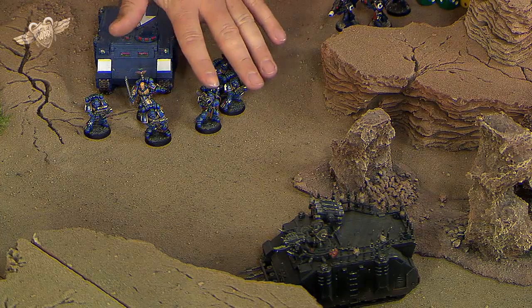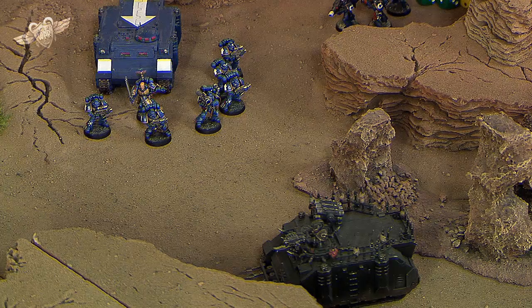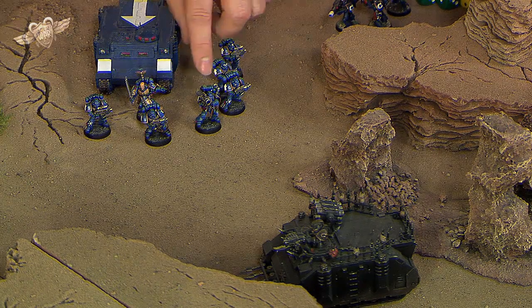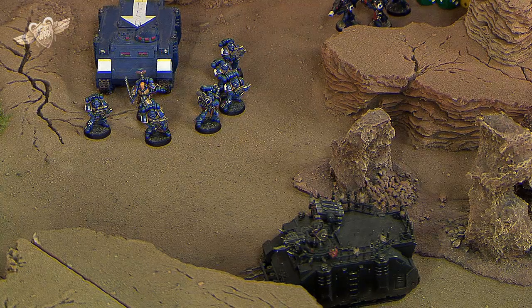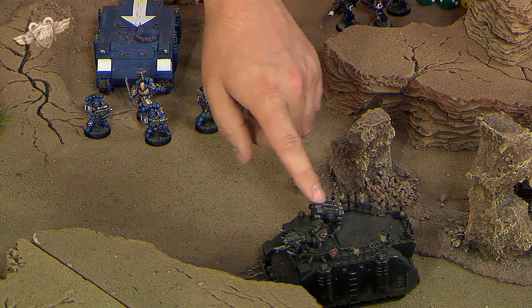Here we have our guy in our Space Marine Tactical Squad. He's got a missile launcher. Something to remember about this is if he moves, he can only snap fire. It's basically reduced to BS1, so you don't want to be moving him too often. Say you're shooting at this Chaos Rhino, you want to try and keep him still.